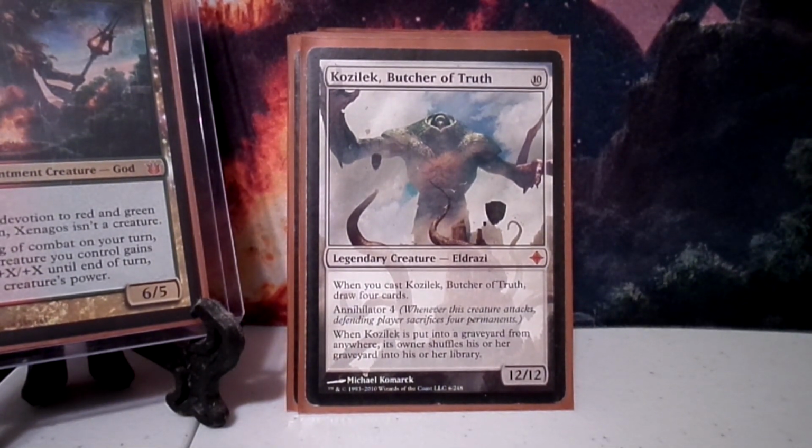Very special gift I've received right here, though. Kozilek, the Butcher of Truth. He's a 10-drop, legendary Eldrazi. Whenever you cast Kozilek, the Butcher of Truth, you draw 4 cards. Really don't get to cast him much because I'm trying to cheat him in as much as possible. The Annihilator 4 is great.